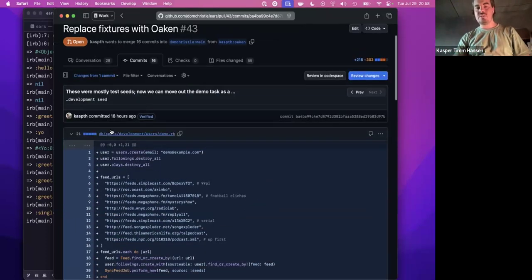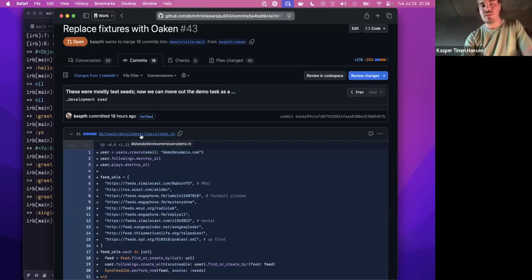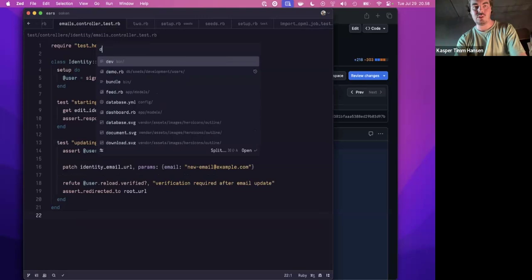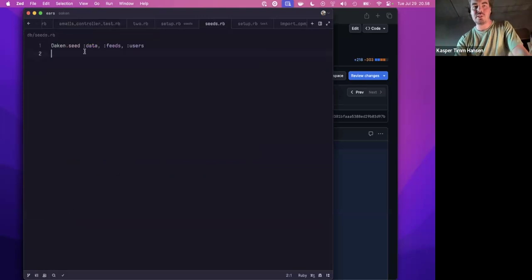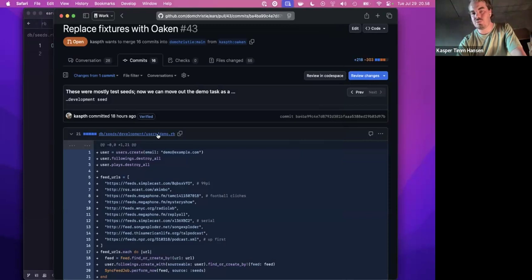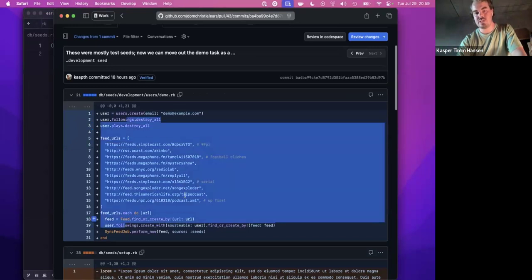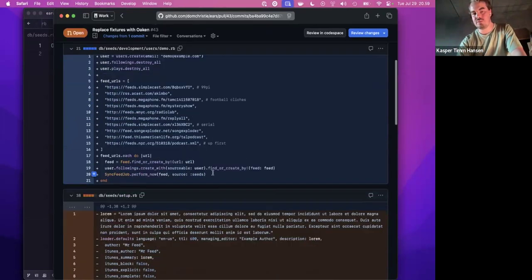And then I added this in the development environment because I don't want to share it with the test environment. I added this users demo, and do I have it here? I have it here. Where are we at? Like db seeds. Because it's set up in this way, I didn't have to do anything else, because I already set up that the users are going to be loaded at some point. So that makes it safe to do this and get it out of the box. And it looks like this: I get some feeds and then create them and then perform something on them.